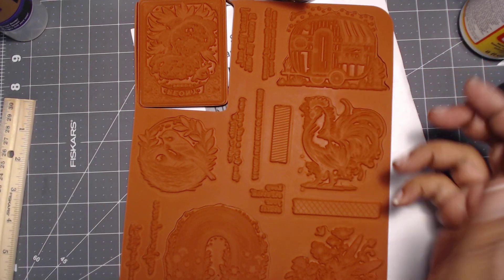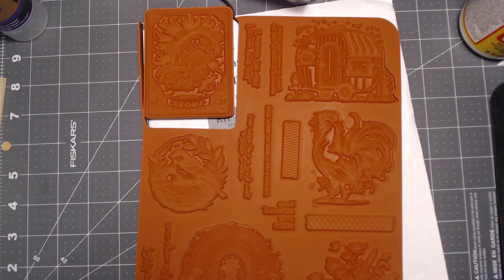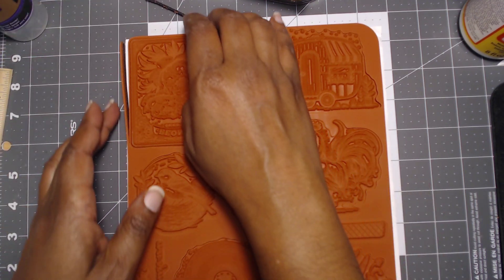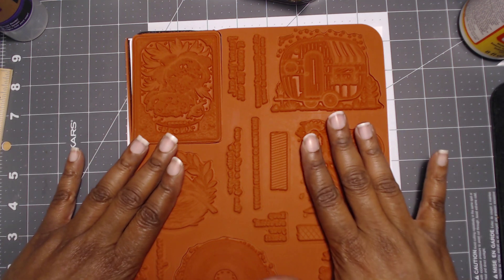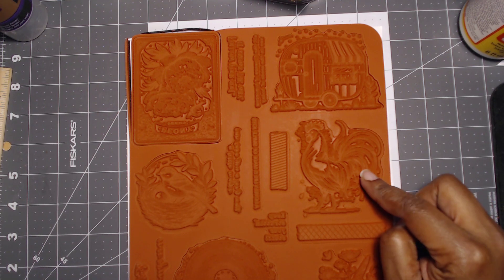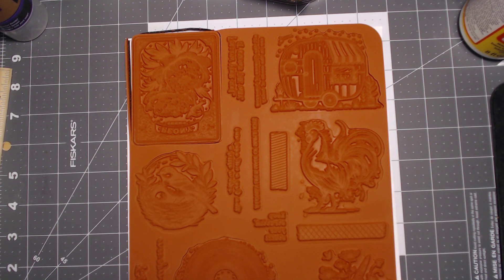You've probably seen some Unity stuff before. I need to get it together — I want to use up the stamps and get rid of the ones I don't really care for, but this kit doesn't speak to me like it should. This may be fun to send to a friend that has chickens or lives on a farm or something like that. Let me see if I can find the other stamp set real quick.